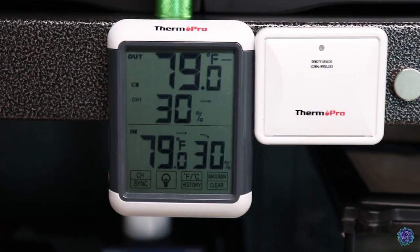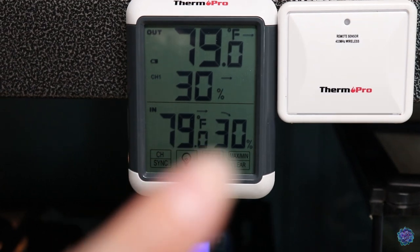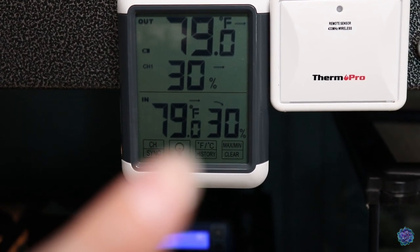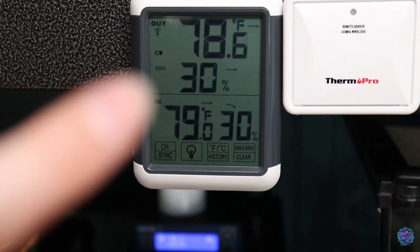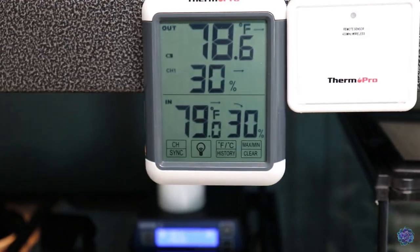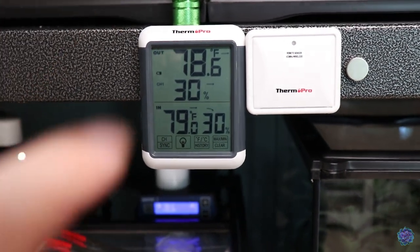This little random thing that you see here, that is an indoor thermometer. Those numbers down here in the bottom is what it is currently in the room. And then this is the outdoor version of it, which you can see up here on the top. That is what it would be considered outside. So since they're right next to each other and I have no use for them just at the moment, they are reading the same.